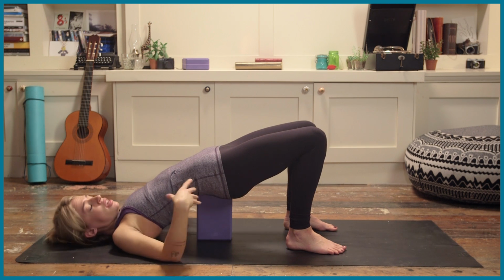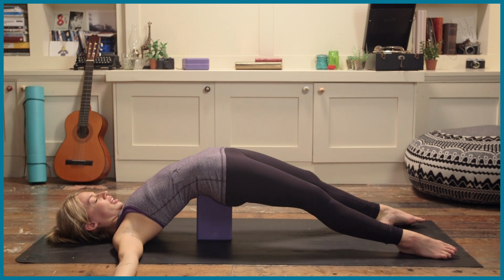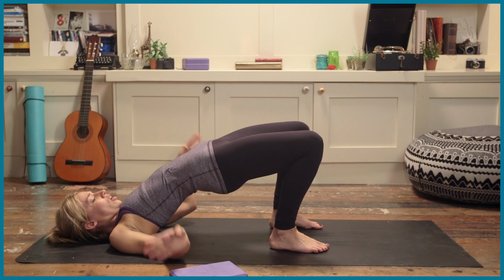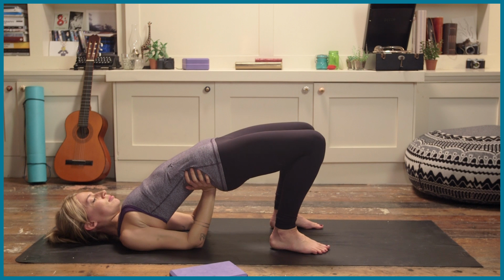This feels good. And you can keep the knees bent here, or if you're pretty open and feel pretty good, you can straighten the legs. This is like someone's got your back, baby. Relax, let it go, deep breaths. Stay here for a couple more, maybe with the knees bent, whatever. If you didn't have that block, the variation I was going to give you, just bring the hands underneath the hips.